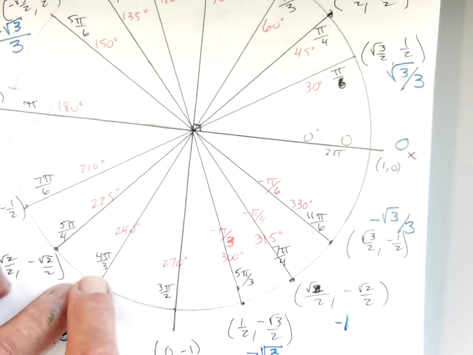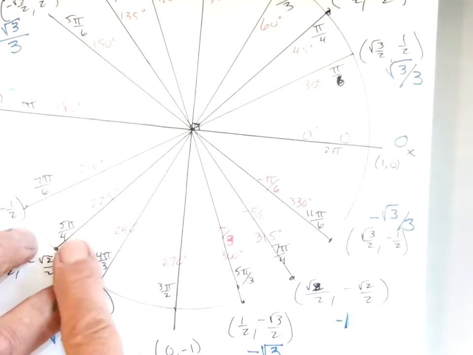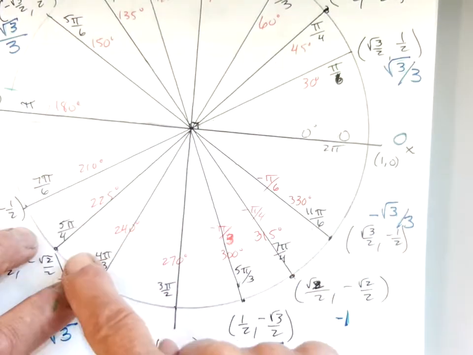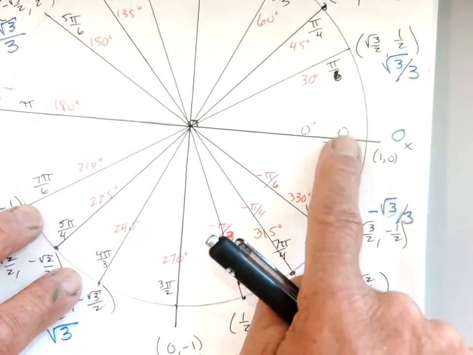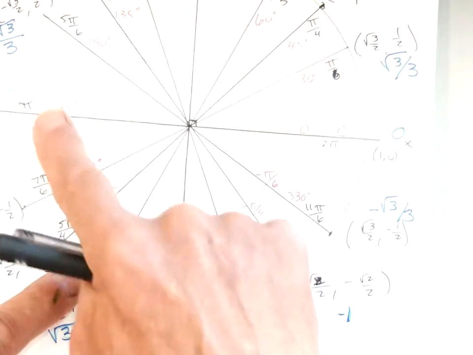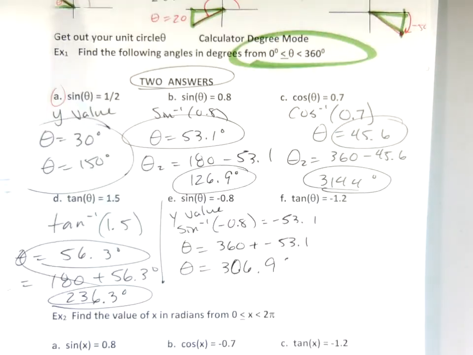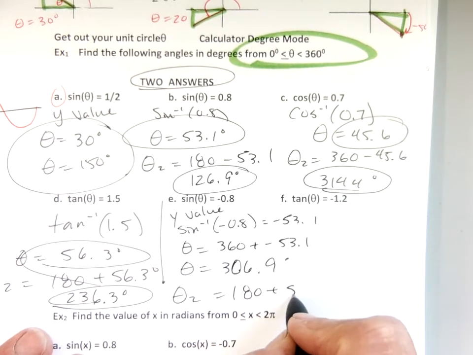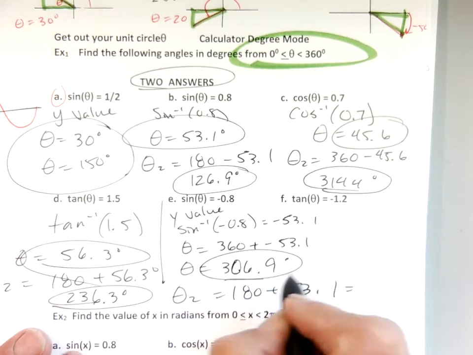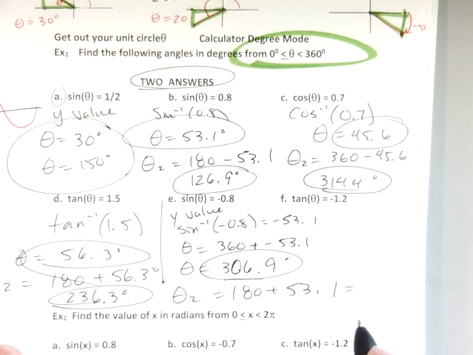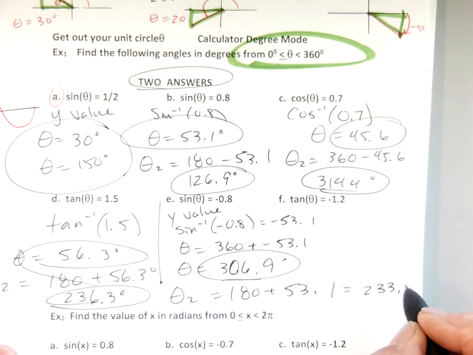So the other answer is, well, if we take 180 plus our 53, we'll be right where we want to be. I remember that negative 53 is this space right here. It'll be the same space right here. So if I take the 180 plus that 53, I'll get the second angle. So I'm going to go, okay, theta 2. I'm just going to go 180 degrees plus that 53.1. I'll get my second angle. Okay. I can answer about 233.1 degrees, okay?